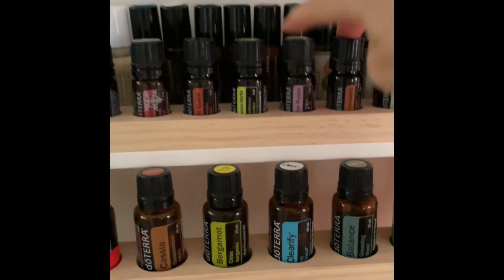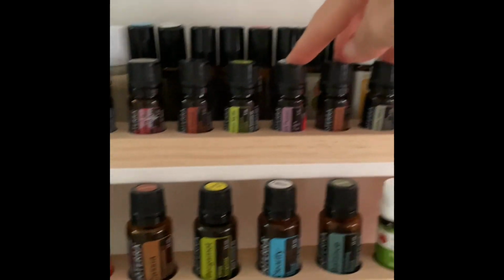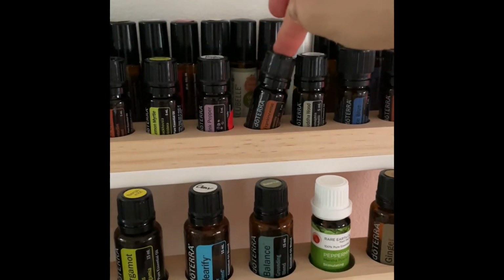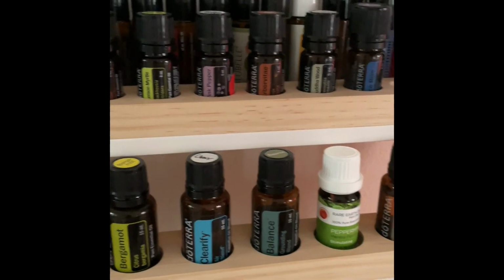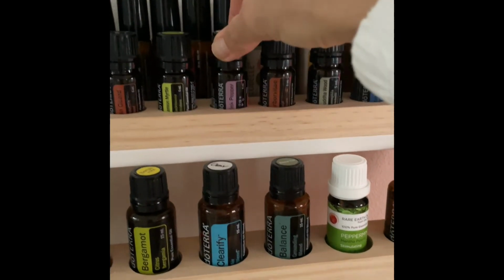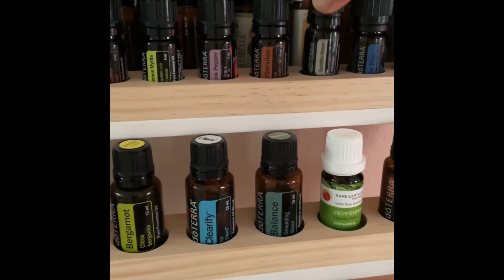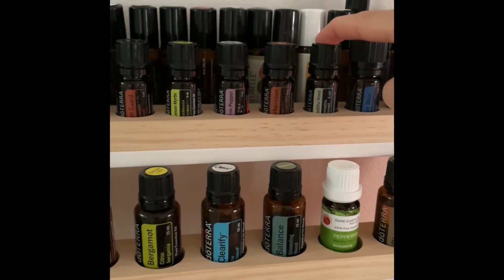Pink pepper, arbor vitae, Buddha wood in the diffuser together are incredibly powerful. This is the tree of life. Oh, this is not even arbor vitae. I normally put those three together. The tree of life. So very grounding. Pink pepper is quite sweet and spicy, and Buddha wood is also really spicy. So I don't think you can buy Buddha wood. I think it's a limited time offer oil.